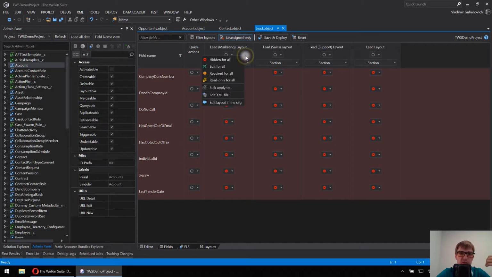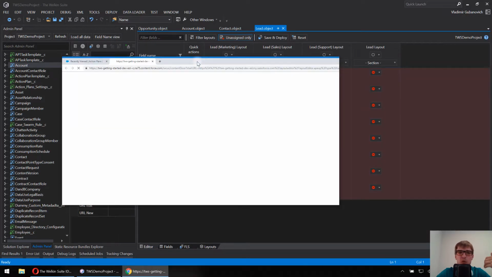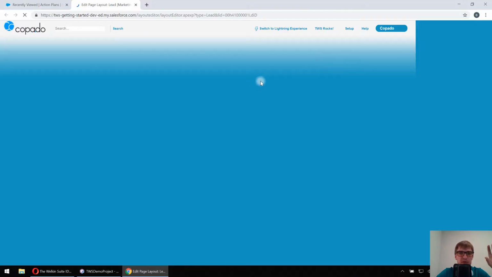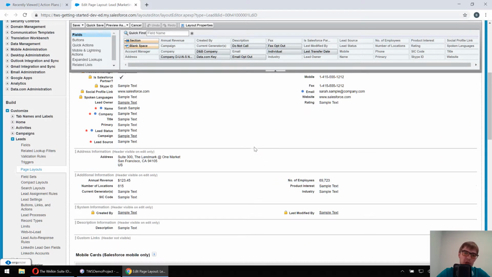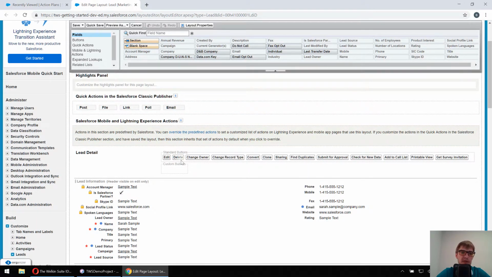You just right click on layout, you hit the edit layout in the org button. It will open your default browser, it will log you in, and it will open a good old school page where you can modify layout. So you can rearrange fields inside of sections after you've somehow rearranged them between different sections. Once you're done, just hit save, and the settings will be saved in Salesforce. So while we are not doing this directly in the IDE, we are at least providing you the quickest way to get to this settings page in Salesforce.